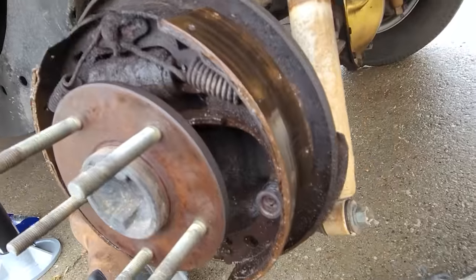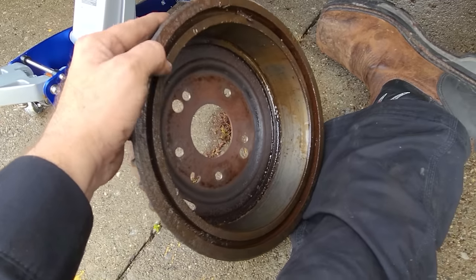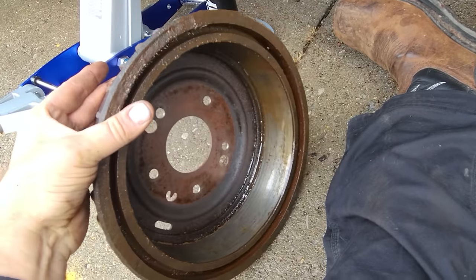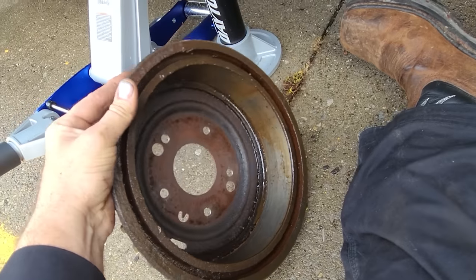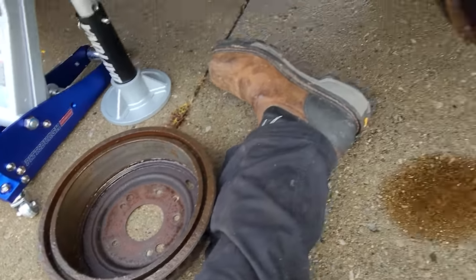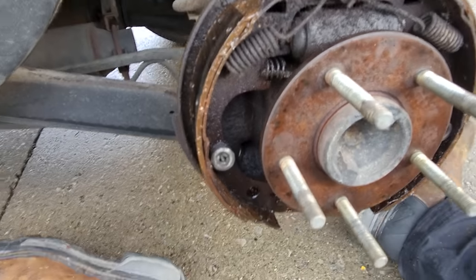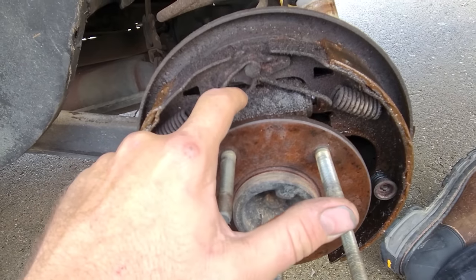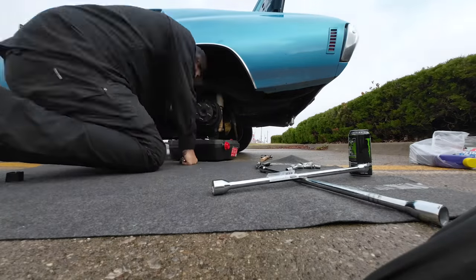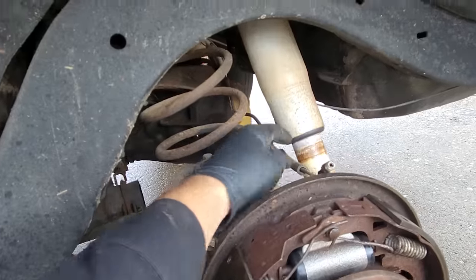Major blowout. I haven't seen something this bad since that one guy at Taco John's. They're not supposed to look like that, but it did really clean it. Look at that. If we just get some brake rejuvenation spray in there. We got shoes left. Just got to clean them up. Gonna leave all that alone. Just got to get that little devil out of there. Somehow got the line off without snapping that. That's pretty neat. Must be a rubbing issue back here.